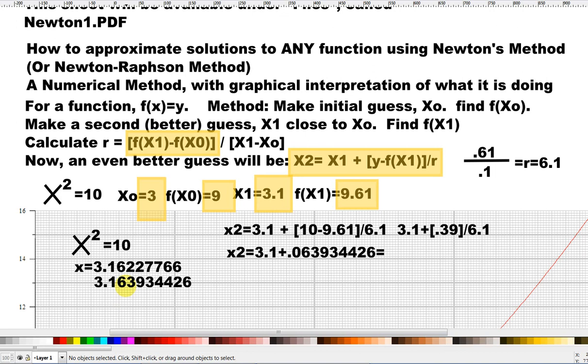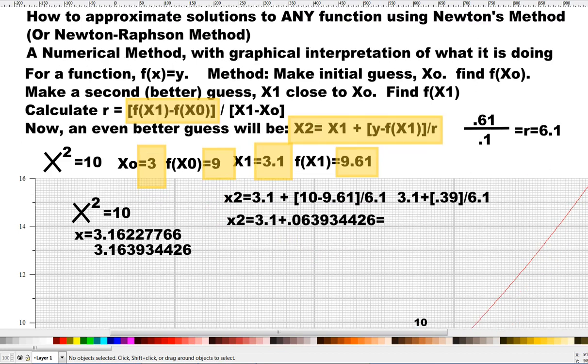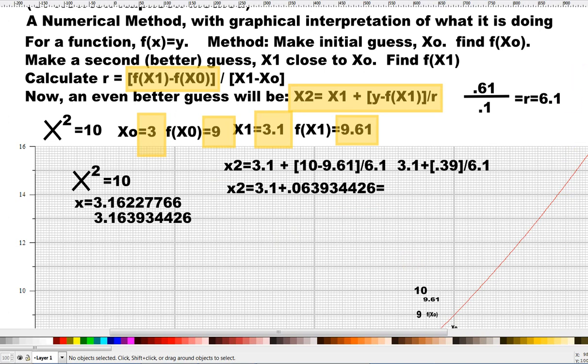Now suppose that wasn't accurate enough for us. Then all we would have to do is do this same process over again. And to do the same process over again, here's how we could do this. Kind of go back one step in the process and do it again. Let's just do that real quickly to make sure that we understand how that happens, because I remember the first time somebody showed me this, they just said, yeah, and you can do it again, but they didn't really show how. So let me not be guilty of that same sin.